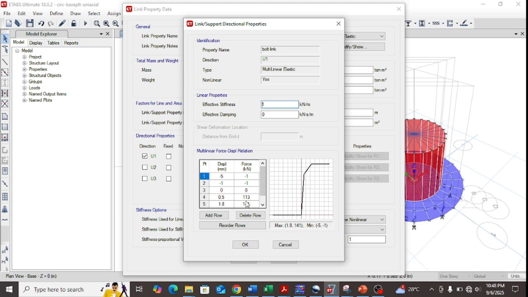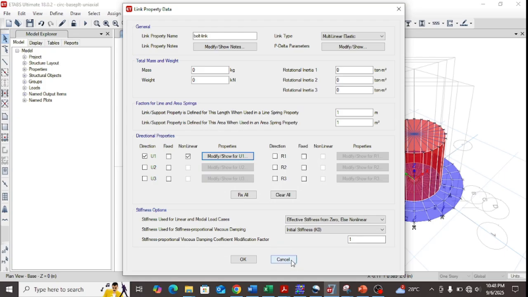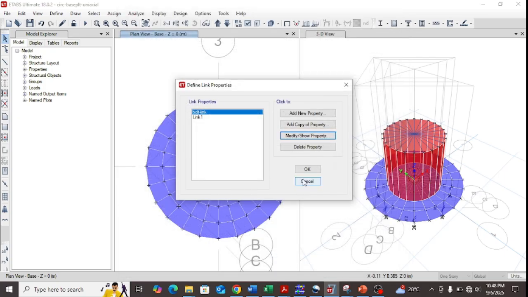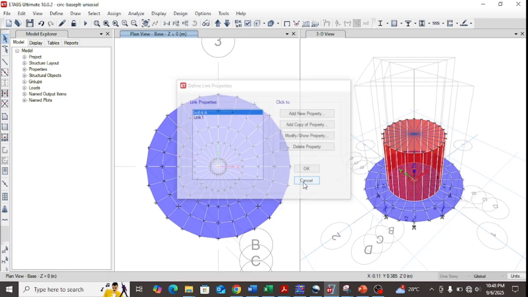As you can see, it passes through the 0, 0 point, and at the yield the force is 113 and the associated displacement is 0.5 mm, and at ultimate the corresponding F value is 141 kN with a corresponding displacement of 1.8 mm. So these are all the essential model parameters we have used for this analysis.